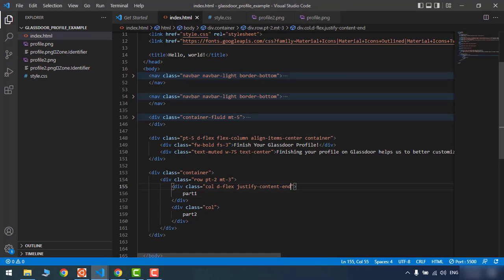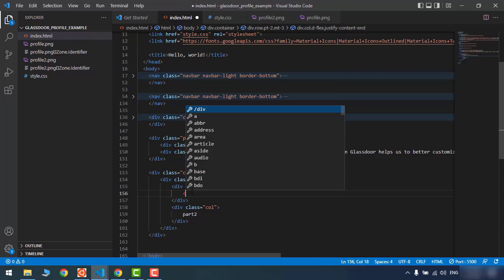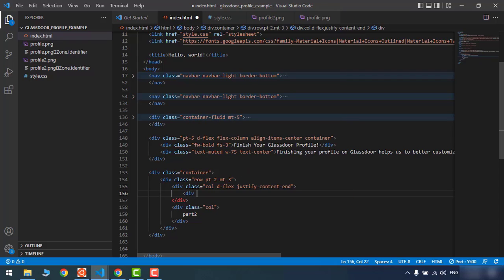So inside this I can say div, use class d-flex, and I want to have flex column, align items start.